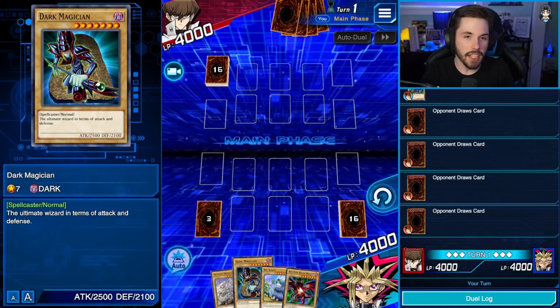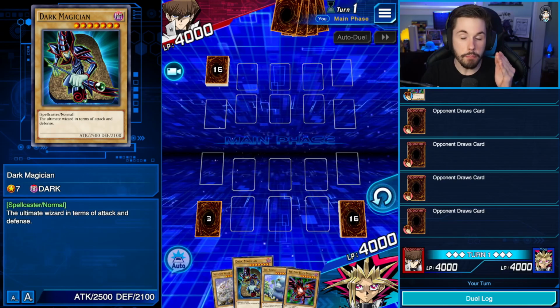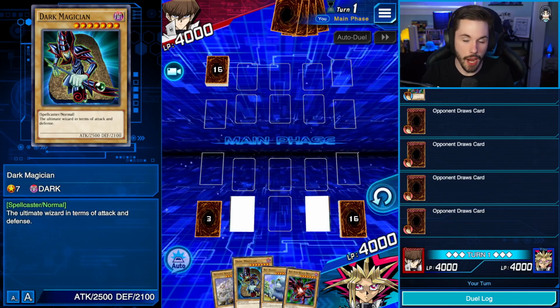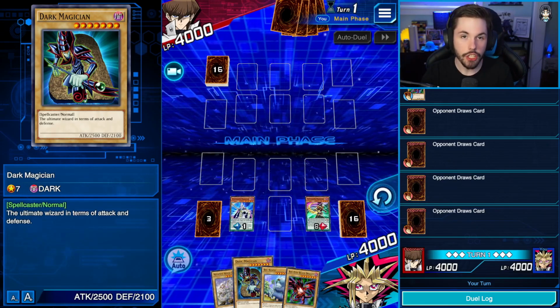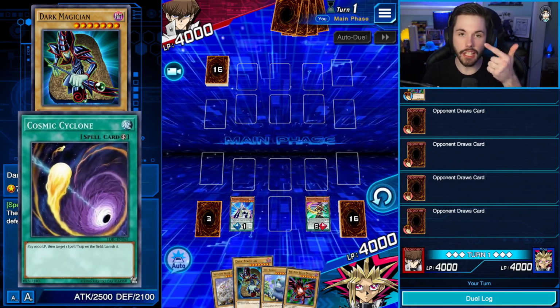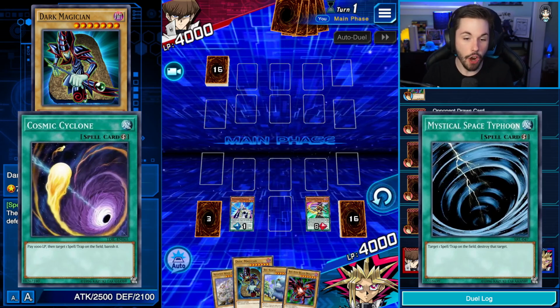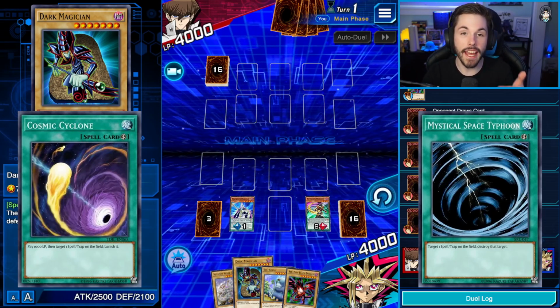Also, if you are a player that is going against a Pendulum deck, a couple things to keep in mind too is that if a Pendulum card is in the spell and trap card zone as a scale, you can use back row removal cards to get rid of those cards. So cards like Cosmic Cyclone and Mystical Space Typhoon will be able to remove scales if they are in the spell and trap card zone, because they're treated as spell cards.